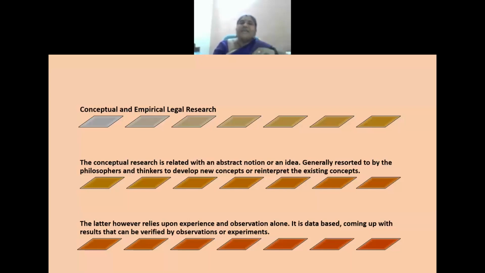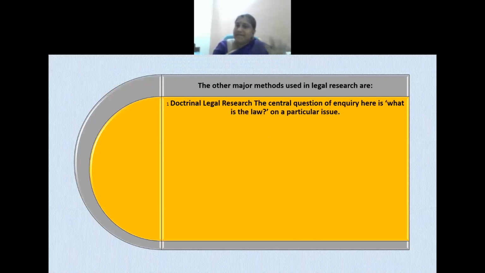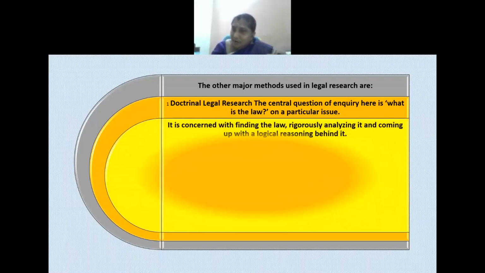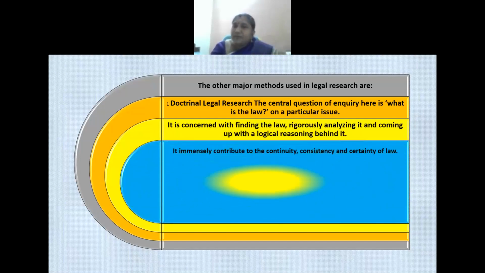No problem, right? And the other major method used in legal research is, as usual, doctrinal legal research. The inquiry is: what is the law on a particular issue? It is concerned with finding the law, rigorously analyzing it, and coming up with logical reasoning behind it, right? And it immensely contributes to the consistency and certainty of the law.